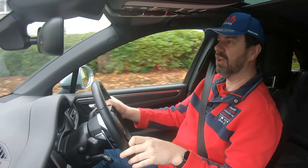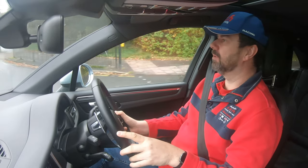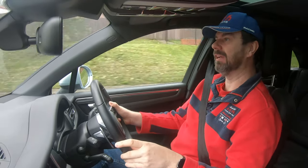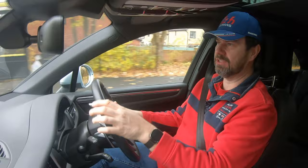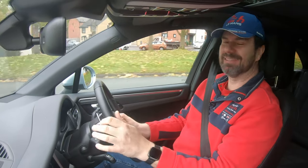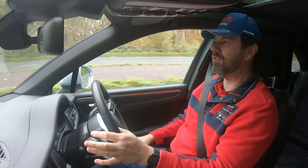It doesn't have Sport Chrono, just the sport button — and I think that's adequate for this car. But if I was speccing it, I'd add Sport Plus for the extra performance. It has Apple CarPlay. I don't feel there's leather on the steering wheel either. If I was speccing this car I'd want more leather inside — I'm accustomed to it and it makes everything feel more refined. I do drive two full-leather Porsche sports cars, so I'd definitely spec the leather.